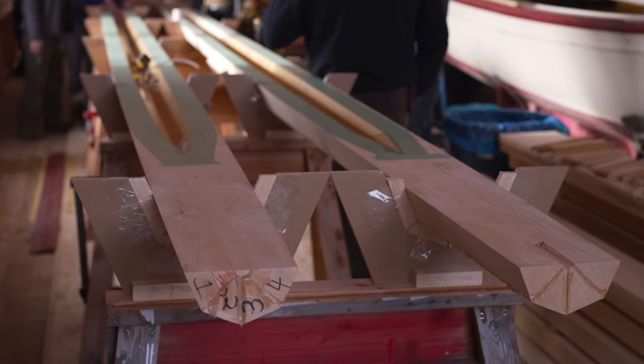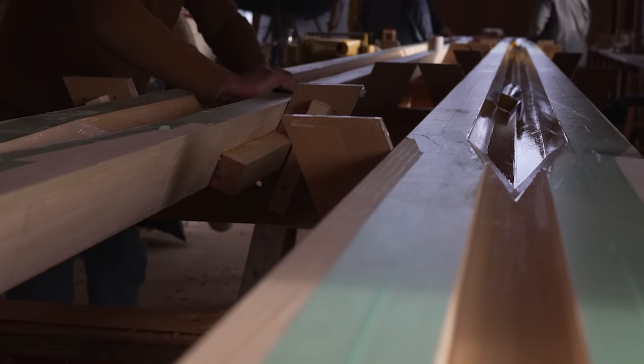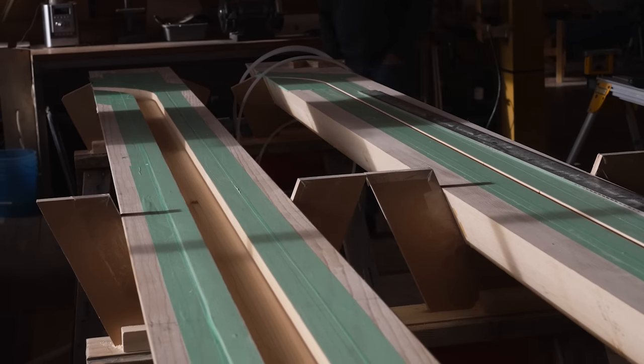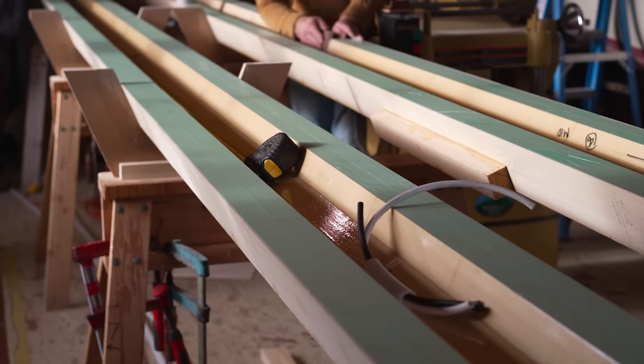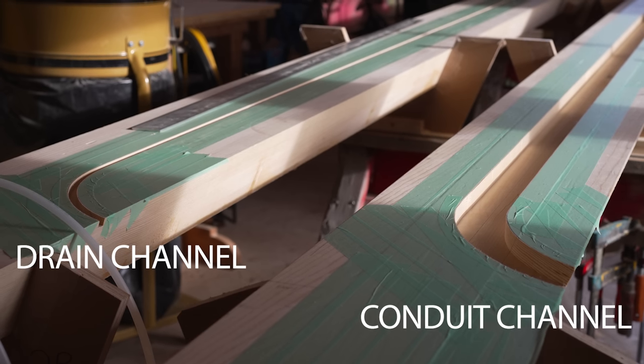At this point each hemisphere of the mast has been glued together, but the two halves are still separate. The mast will be hollow, but not the entire length — there's blocking near the bottom and top to make it solid in those areas, such as where it goes through the deck and has a gooseneck, where extra compression strength is useful. Conduit is installed in the hollow section to carry wires for navigational lights, VHF antennas, and radar, running up below the sole and emerging near the spreaders. The inside of the mast is epoxy sealed to prevent moisture penetration, with a drain channel machined into the very bottom so any water drains out.